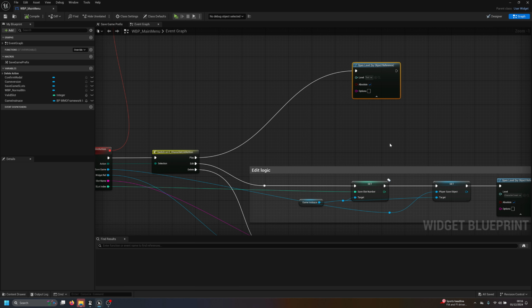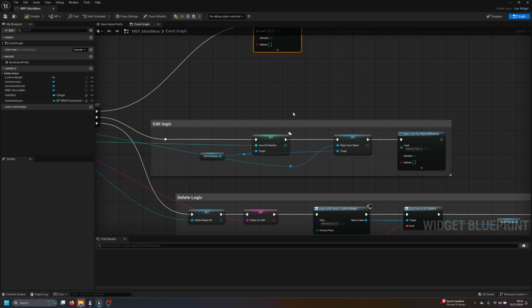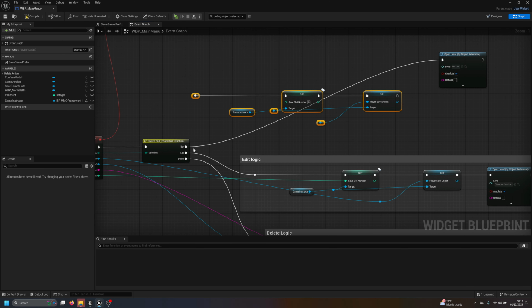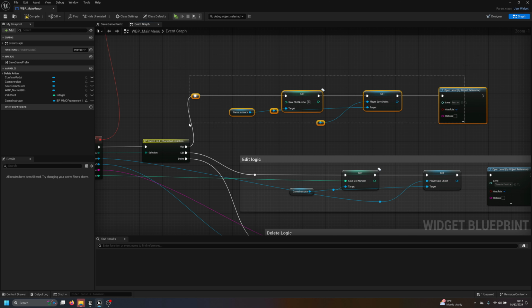And now we basically need to set our game instance's save slot number, the same thing we're doing here. So we're just going to copy this logic, paste it right there, plug it here, plug this one there, and line everything up.